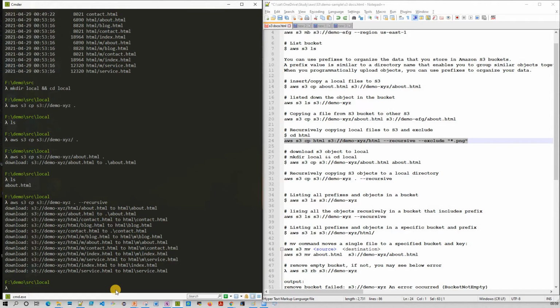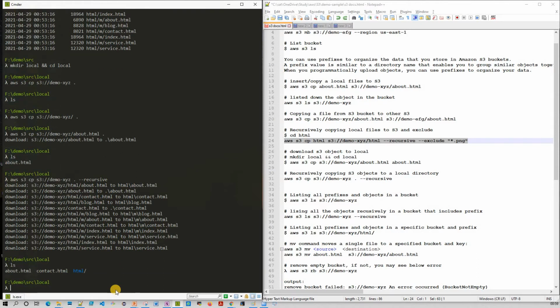Let's say you want to remove some files and folders. Let's come to this location, ls, and now if you see in this local folder we have one file called about.html, and now I want to move this file. So to move this file, again I have to use aws s3. The move command starts with mv, and then you have to mention which file you want to move.